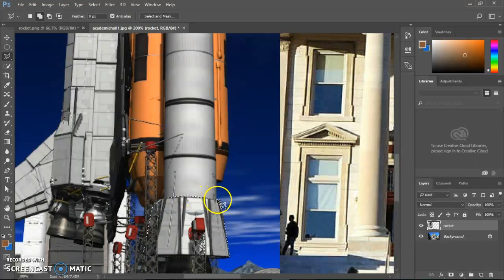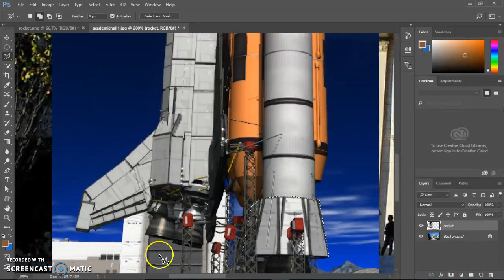Back to the beginning. Okay, so now I've got that part and I've got the other part. And if there are other straight parts, I could go ahead and get those straight parts right now. Oops, and remember, backspace if you need to get rid of a point to try it again. So I'm just going over this and adding in, again, some straight parts. And you can decide however far you want to go.